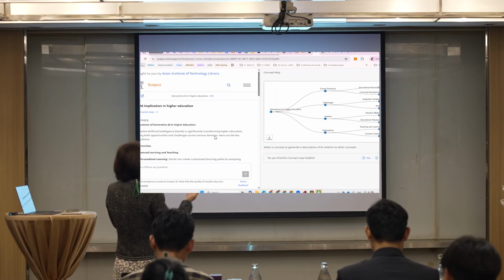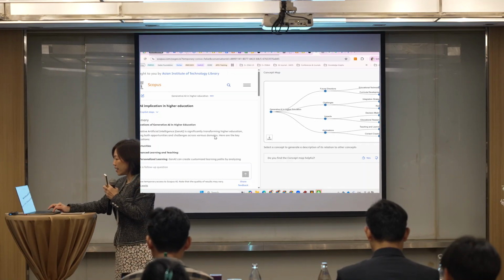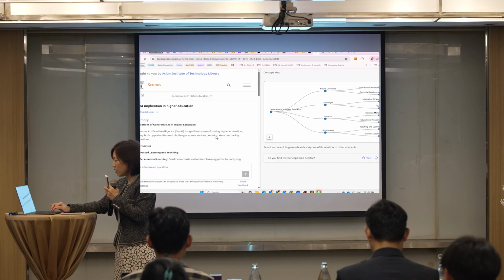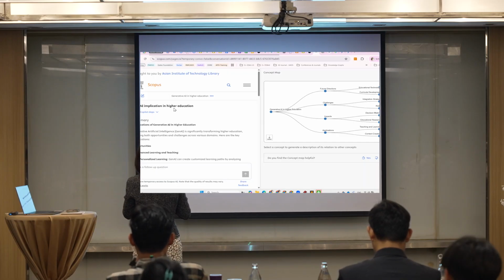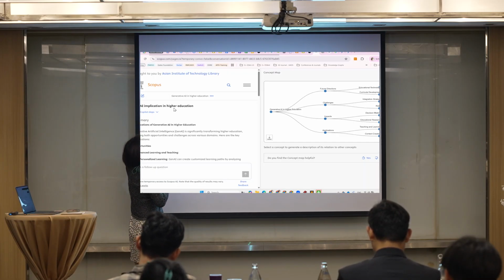That is one thing, but yes, as I mentioned, it relies on a Scopus subscription, and if an institution does not have Scopus, this would not be very convenient.